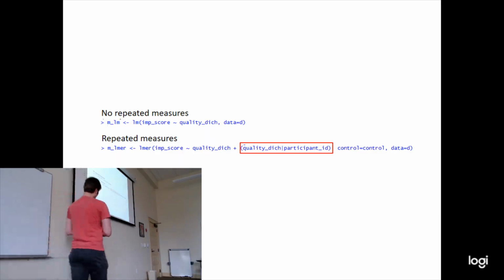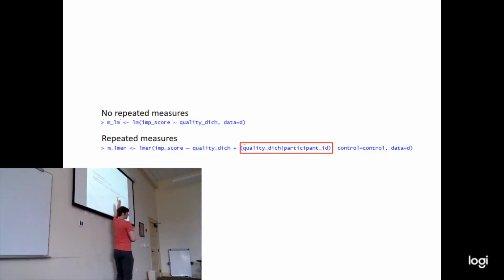What's new in the formula is the second bit. I mentioned how you can think about basically applying little mini regressions for each reviewer, for each subsection of the data, those sections that are linked.